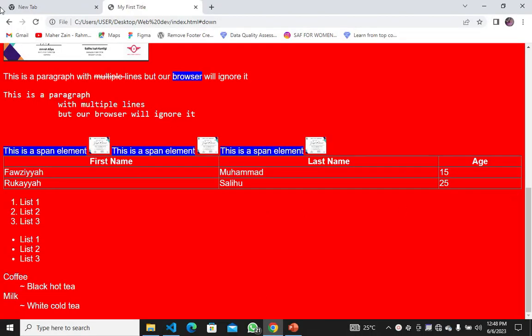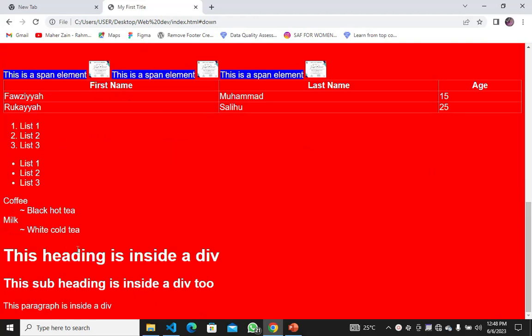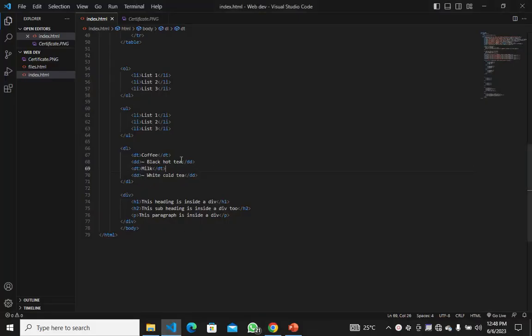Here, let me refresh it. And we can have our heading. This heading is inside a div, this subheading is inside a div 2, this paragraph is inside a div. So it's just on their own because I didn't style the div. So I can now style the div to make them inside a container.